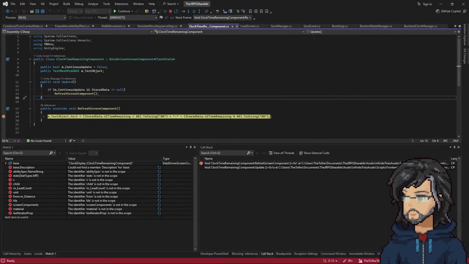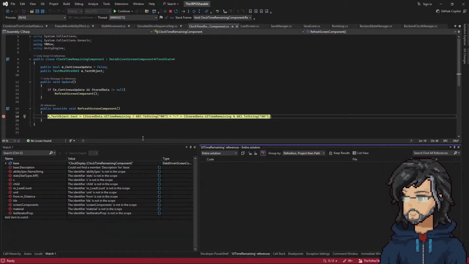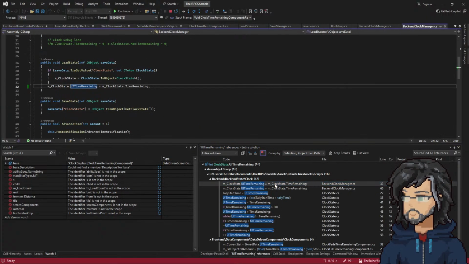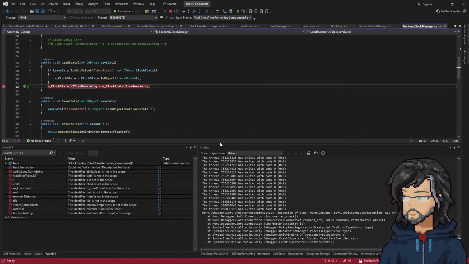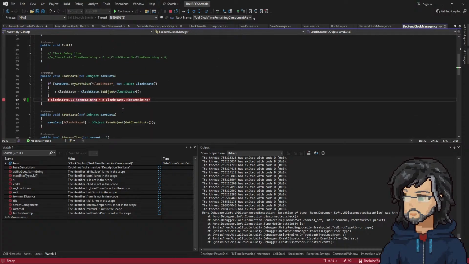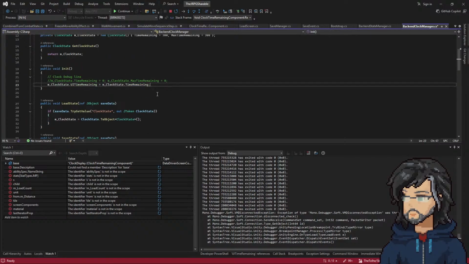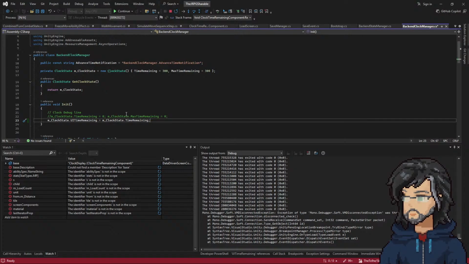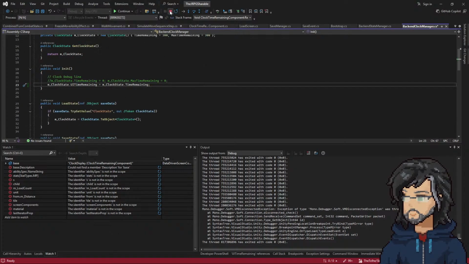Alright, so this is getting called continuously, so that's cool. And we can see that the UI time remaining is set to 0 at this moment. So this did not get updated inside of the load state. Oh, no, what? You know what? That does make sense, because technically we're not loading from the load screen. We're loading directly from a scene.